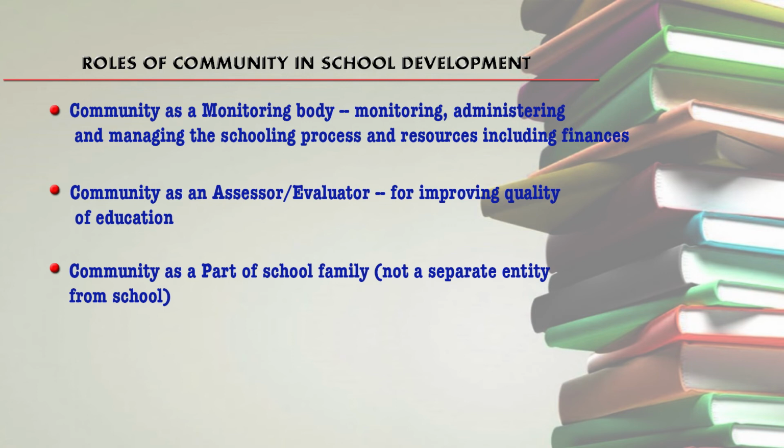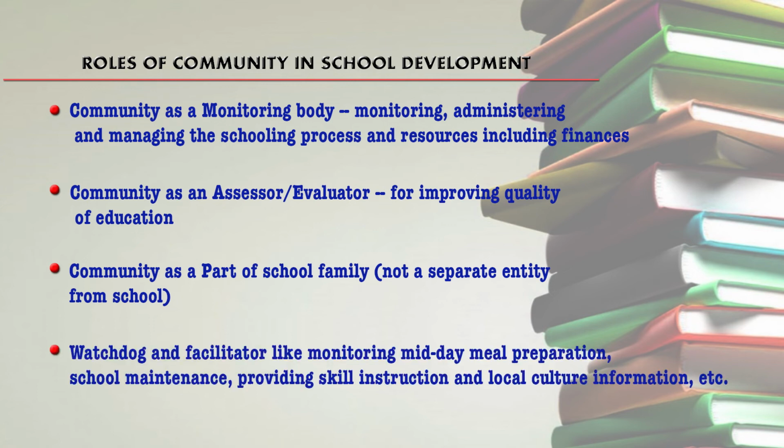Community as a part of the school family. See, the community should not feel it is different from the school, because they are part and parcel of the school itself, because their children are part of the school. Naturally, when their children are there and they are the guardians or the parents, they have a stake in them, and that's how they should treat themselves as part of the school, and they should play the role of watchdog and facilitator, like monitoring midday meal preparation, school maintenance, providing skill instruction to children, and also local culture information, etc., can be given to the students.